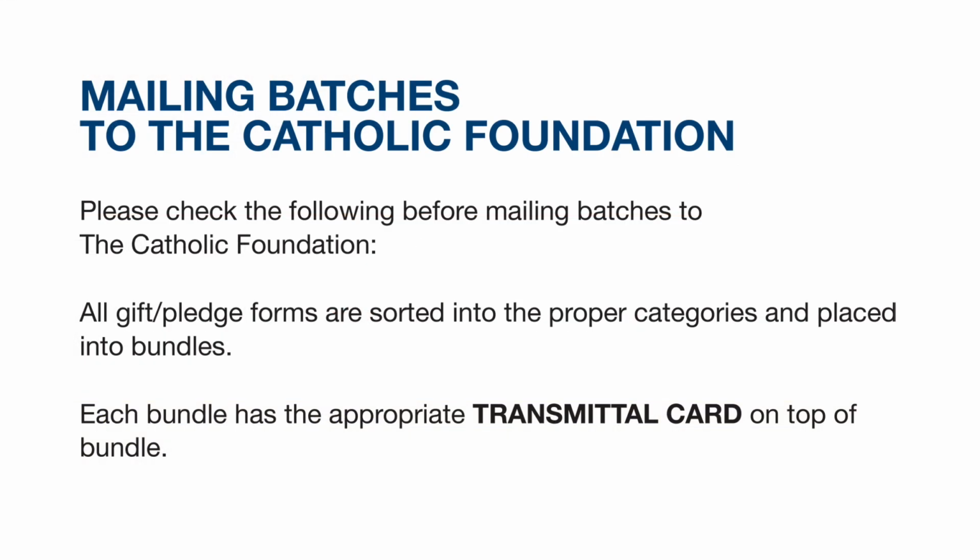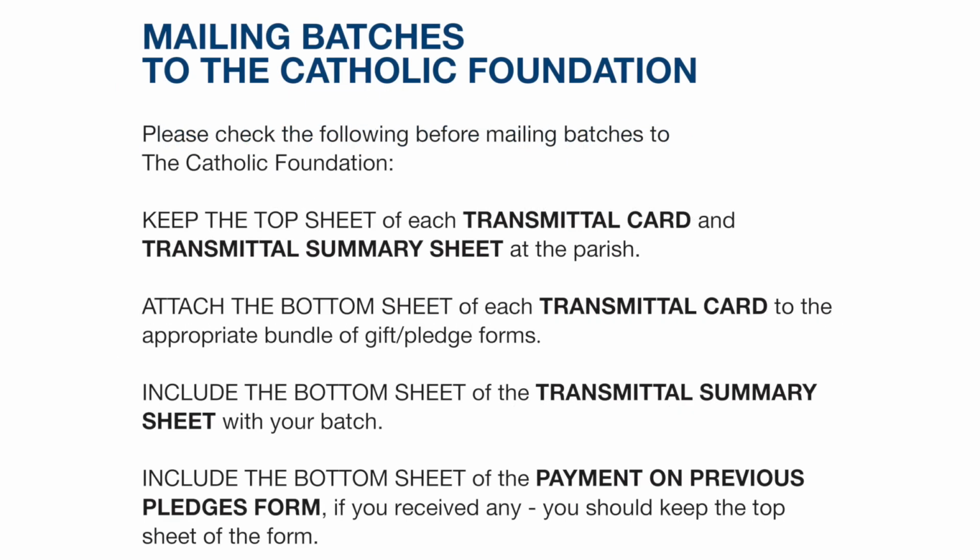Please check the following before mailing batches to the Catholic Foundation. All pledge gift forms are sorted into the proper categories and placed into bundles. Each bundle has the appropriate transmittal card on top of the bundle. Keep the top sheet of each transmittal card and transmittal summary sheet at the parish. Attach the bottom sheet of each transmittal card to the appropriate bundle of gift pledge forms.